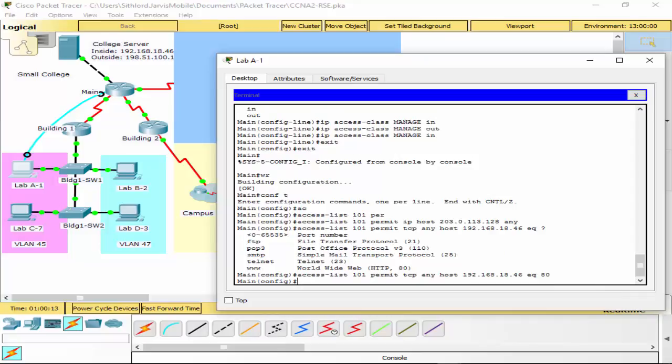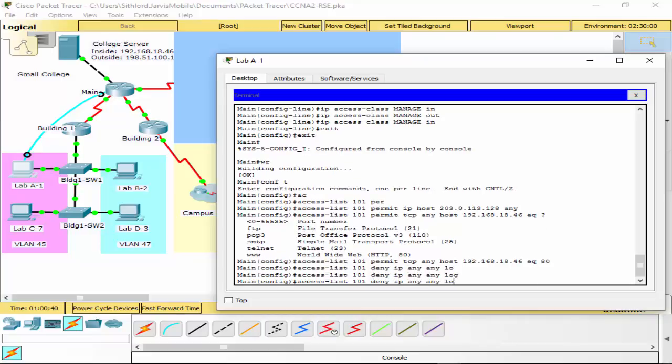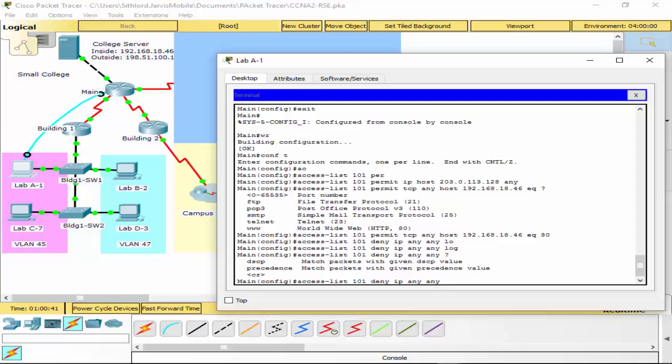Add a statement so that all denied traffic will be shown, and show the access list command output. Alright, so this is also where we could show it in logging. So our final command for this is actually an oxymoron, and it's deny. Deny IP any log. No, it's not going to work.